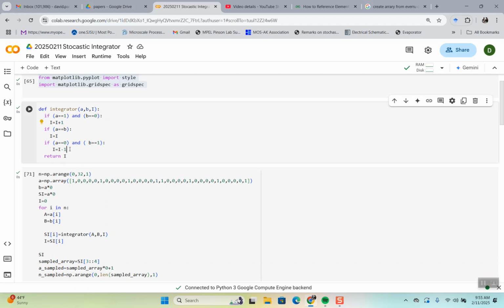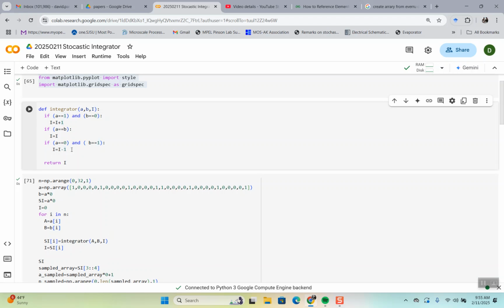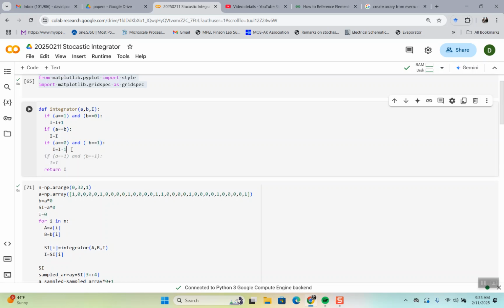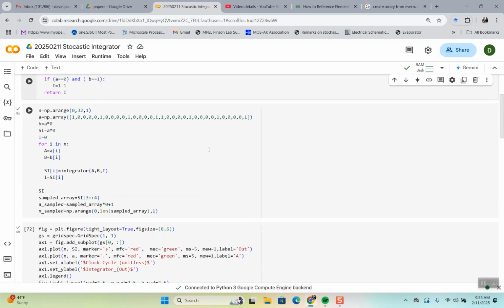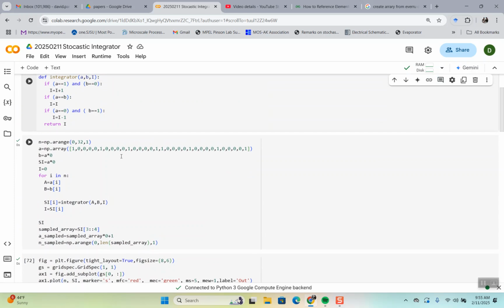You could make a resettable integrator really right here by saying if I is greater than some number, go back to 0, right? Which a resettable integrator is like an integrate and fire neuron. A leaky integrate and fire, you would have to have something where if nothing changed, it would leak over time.